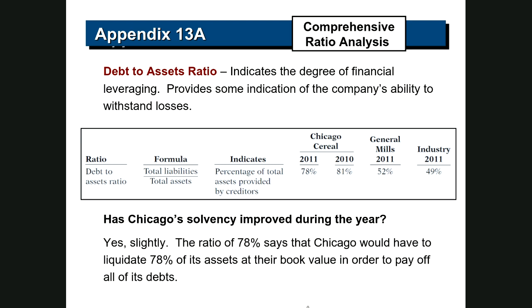The better your ratios are, the more solvent you are. The more self-sufficient you are, if you don't have any liabilities with all assets, some people will say this is foolish because you can borrow, right? Again, this is a philosophical discussion. Me personally, when I advised, I always advised them to lower and get rid of the debt, because you can now become solvent, right? You don't have to worry about paying that debt.